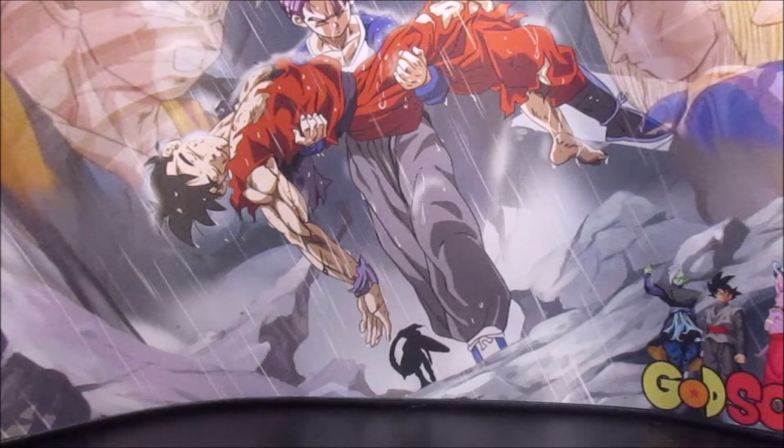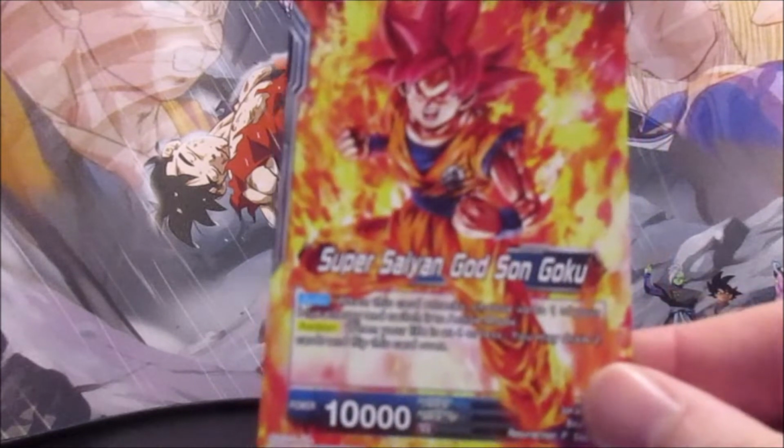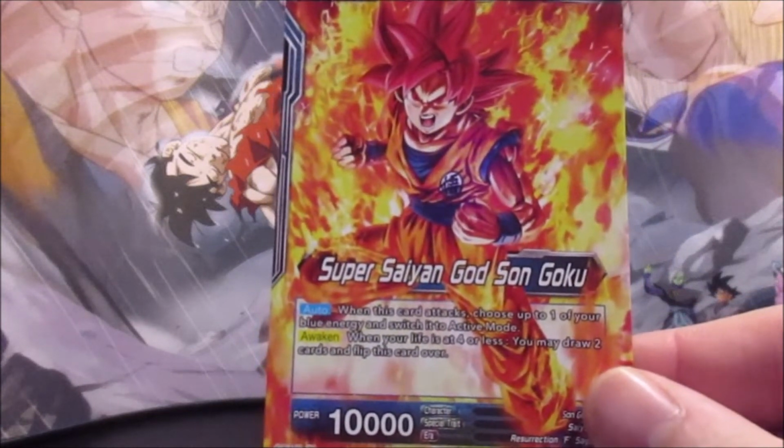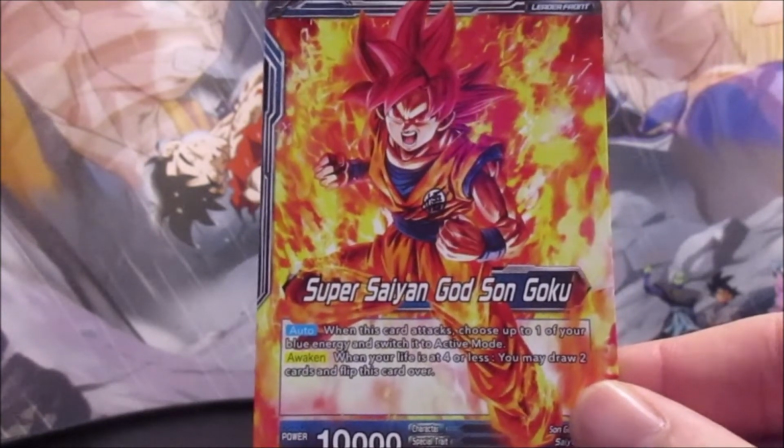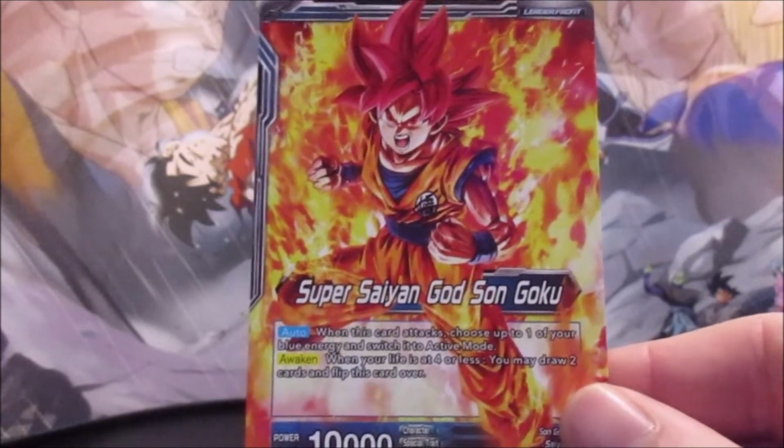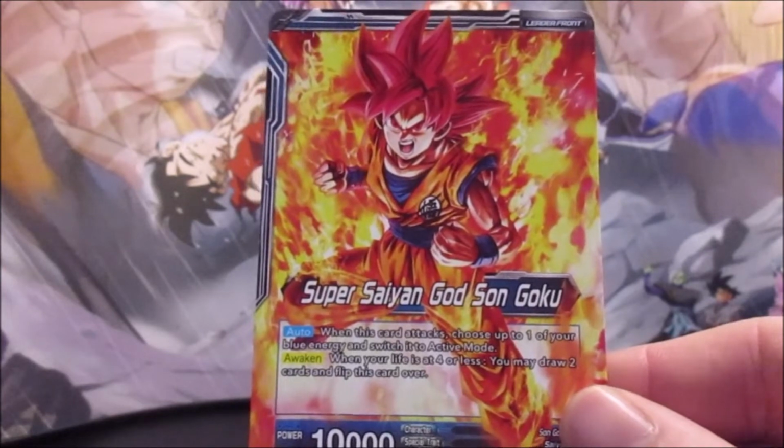We've been revisiting old decks lately, and we've always had an affinity for blue decks, and one of my favorite leaders to play has always been Super Saiyan God Son Goku. Obviously, for veterans of this game, this has been a leader that we have all played with. When he attacks, you get to switch an energy back to active mode.